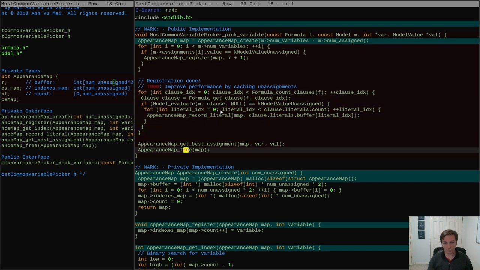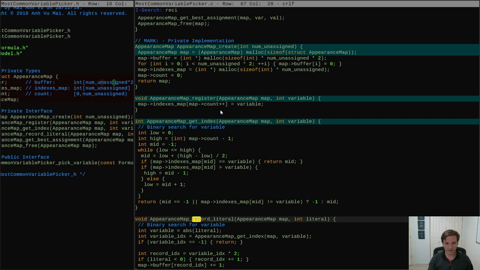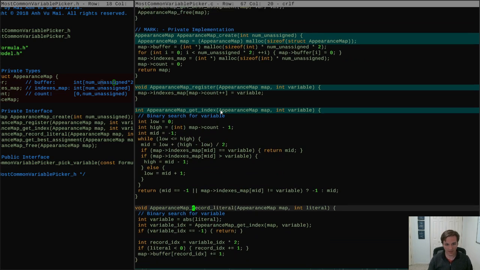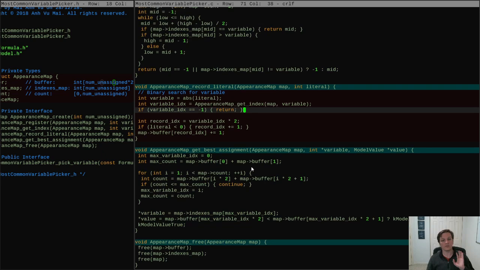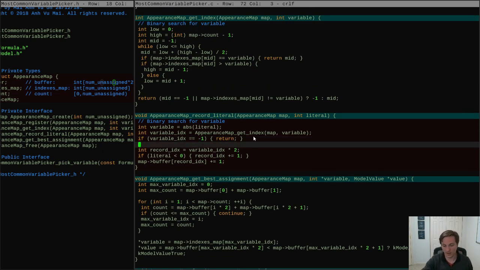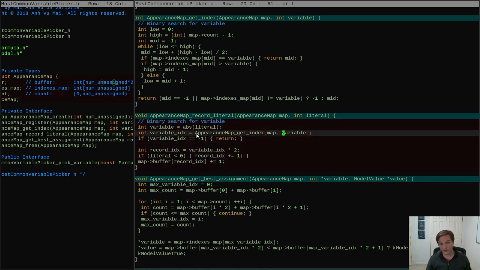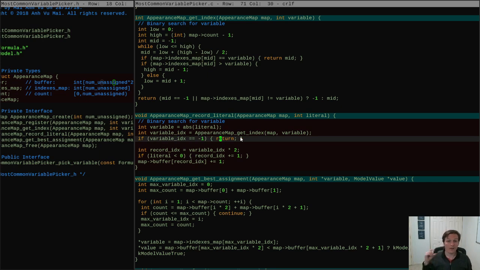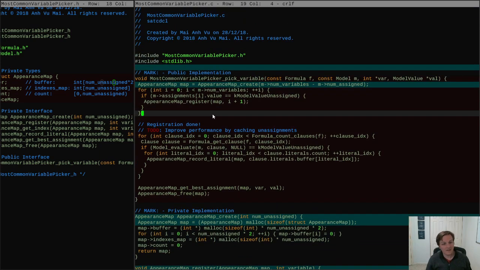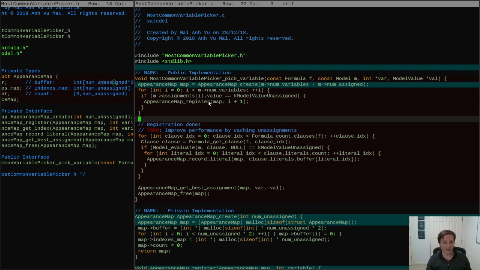Then if I record a literal, remember this? Okay, it's a little bit subtle. I'm not sure I would do it this way myself, but I understand the structure that this is built with. And maybe it is more efficient this way. I kind of feel like it'd be easier to do it a different way. But you give it a literal. It then goes, okay, let me binary search, see if that literal's available in the map. If not, nothing happens. So remember, the only ones that are registered with the map to begin with are the unassigned ones. So in fact, it is making sure that only unassigned variables are being played with.